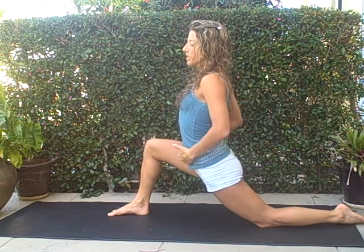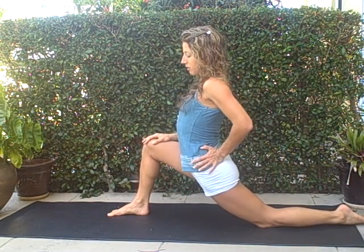So just start with your left knee on the earth and your right foot flat, and your right knee 90 degrees here, and just shifting the hips forward. You want to have your hips squared forward so that if you find your left hip back more, you're going to get an uneven stretch, and then you're going to end up in what they call cheerleader splits, where you're kind of to the side instead of squared forward. So Hanumanasana is about being squared forward and really being balanced in your body.